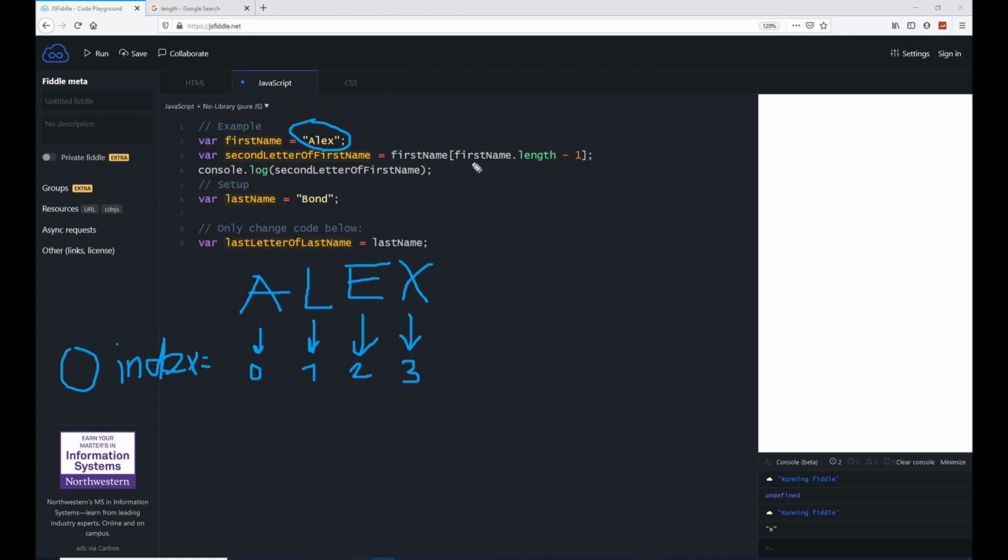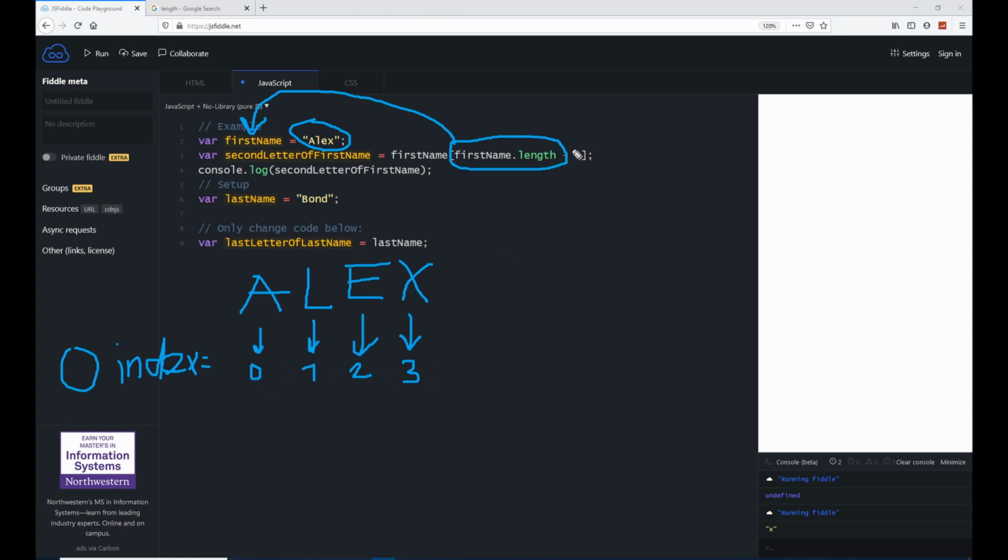We say here, give me the length of the string, give me the length of the first name. So this function goes inside and looks for the value that is stored, in my case Alex, or you can put your name in and do the same. Then it's going to go through and count 1, 2, 3, 0, 1, 2, 3.